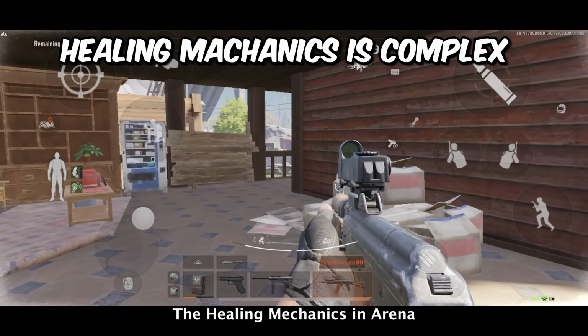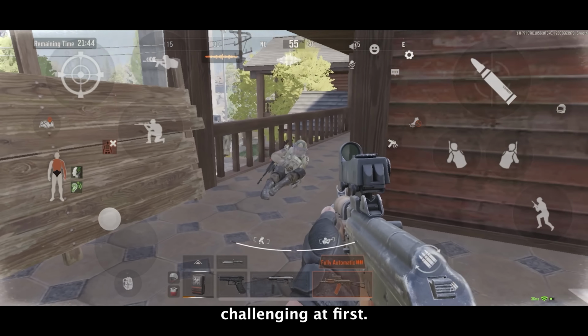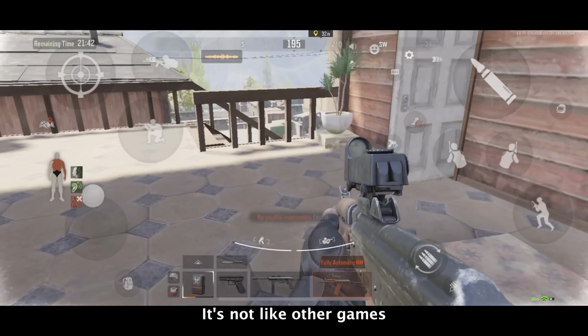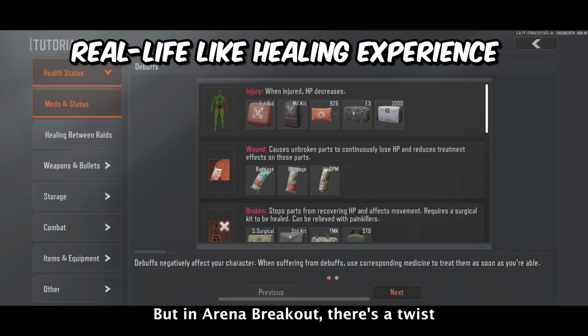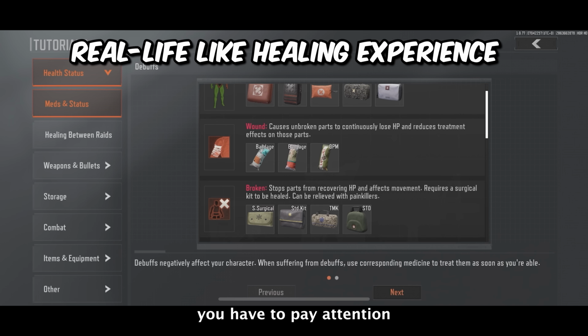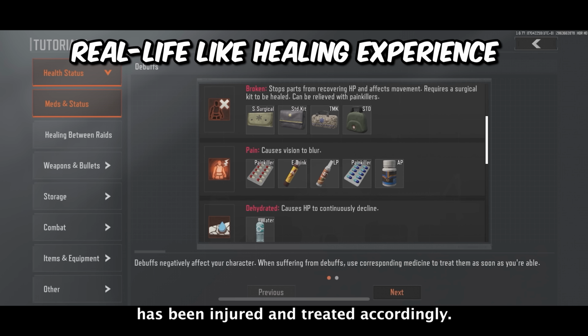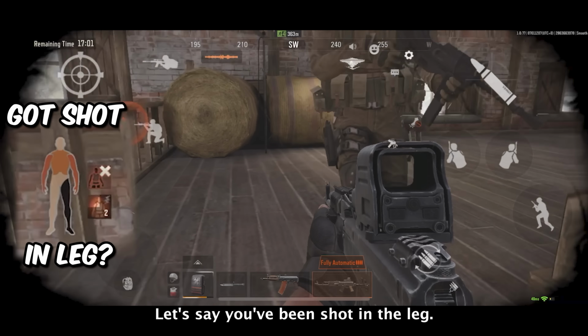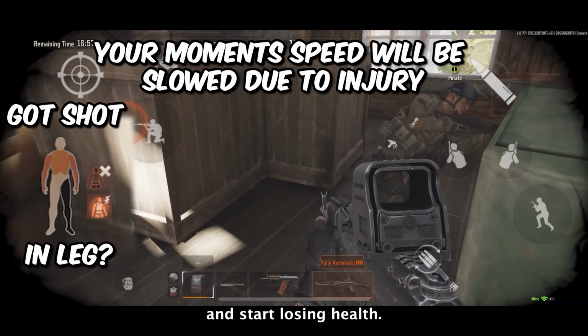The healing mechanic in Arena Breakout is a complex method. Most new players might find it challenging at first. It's not like other games where you simply use a first aid kit to regain health. But in Arena Breakout, there's a twist. You have to pay attention to which part of your body has been injured and treat it accordingly. Let's say you've been shot in the leg, it will slow down your movement speed, and you will slowly bleed out and start losing health.